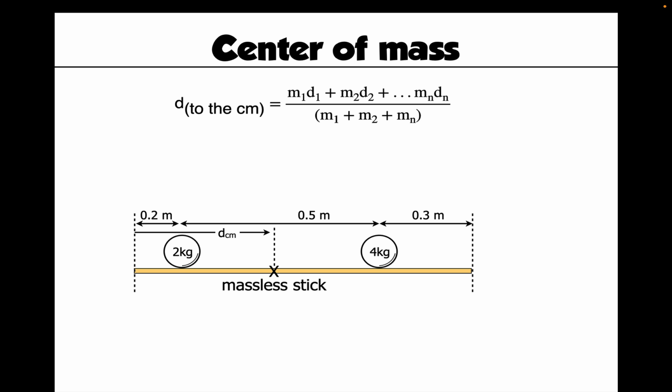Now for your starting point, you can choose anywhere you want to. I could choose the left side of the stick, I could choose the right side of the stick, or I could choose the middle of the stick, or I could choose anywhere along the stick that I want to. So I'm going to choose the left side of the stick for this example.